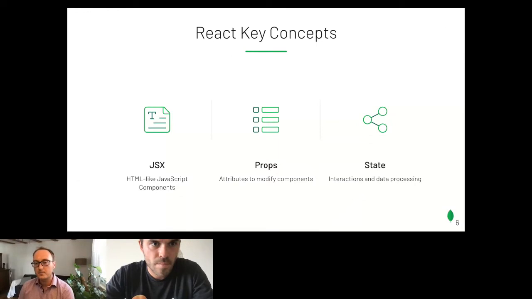So that's one concept of it. The next is properties. Pretty much every component you write is going to have properties, and they're going to be managed by state. State is very important, so you can basically say make a to-do list, and you need to have a state that's saving all its items, and you need to be able to manipulate that. And if you manipulate that state, then it will re-render any changes through the properties that you pass down to subcomponents. And I'll show you an example of that now.